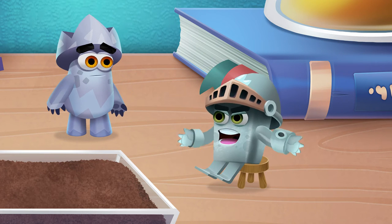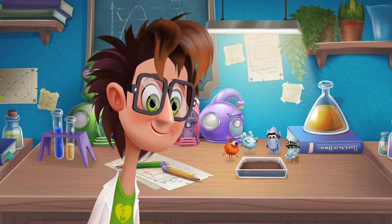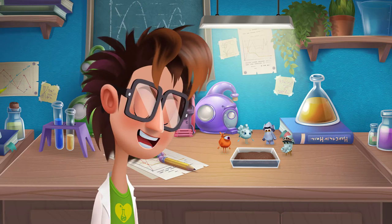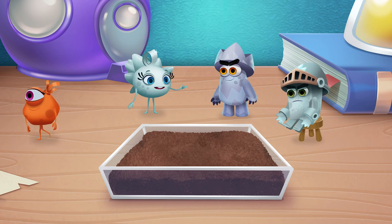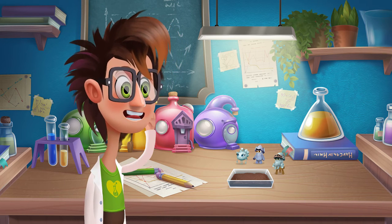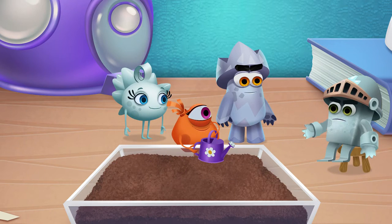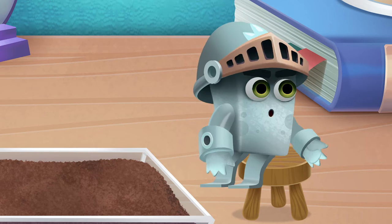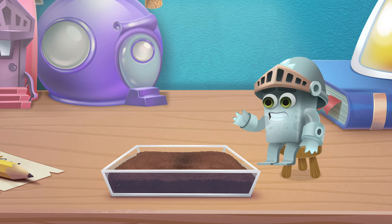Why do you need a stool? Didn't you hear? It's a long process. Yes, we'll need to be patient. It will be days before the plant appears. But Professor, seeds need water as well as light. You're right. We'll have to make sure the soil doesn't dry out. I'll get the watering can. Is it okay that we have a lamp instead of the sun? Yes, it's a special daylight lamp that can stand in for the sun. It's a long process. You can all go and I'll stay and keep an eye on things. Don't worry, I'll be right here. We'll fall asleep and wake up together.